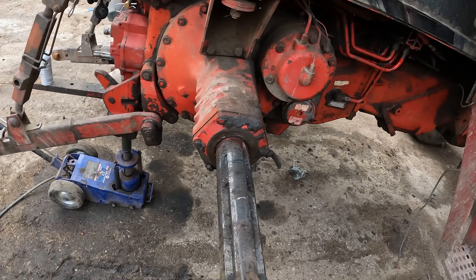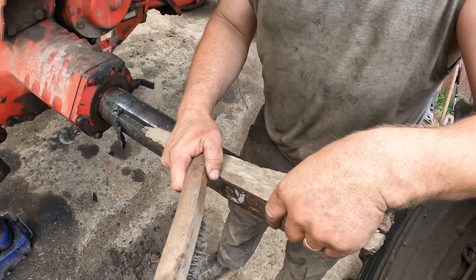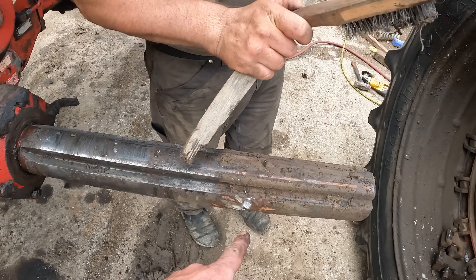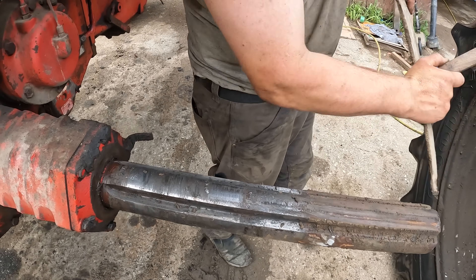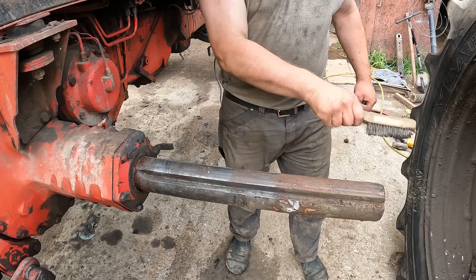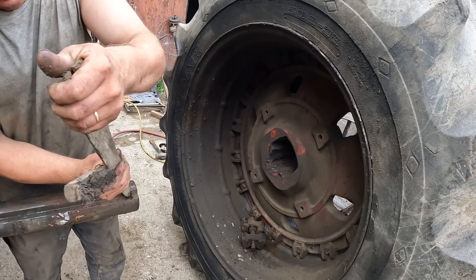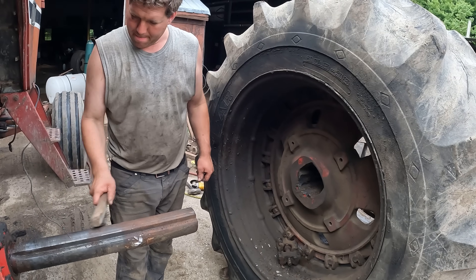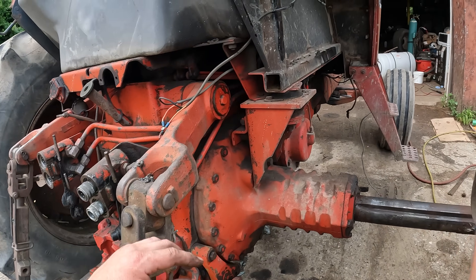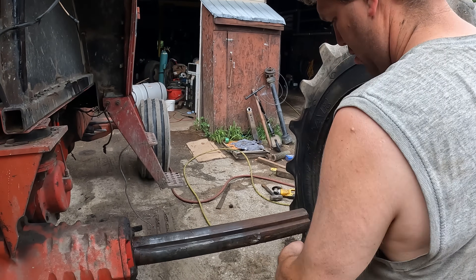Christoph started this up and drove it forwards a little bit. They used to have a nut welded on the outside so it would never fall off, and then they welded one on the inside too, but clearly the inside one sheared off. We'll have to get the other parts from the other 1086. Over the years we've pulled the PTO out of it, pulled front-end parts off. We still have whole axles and some pumps.